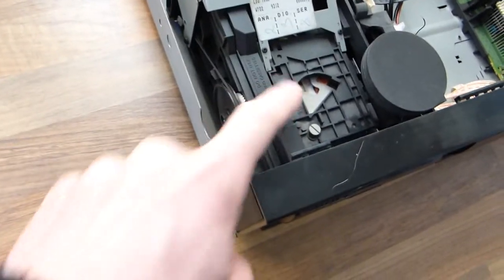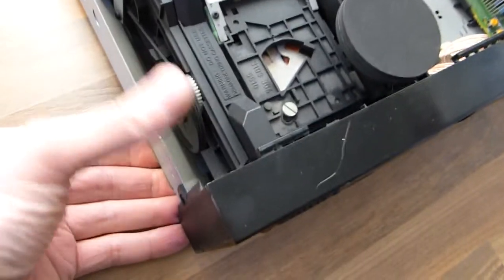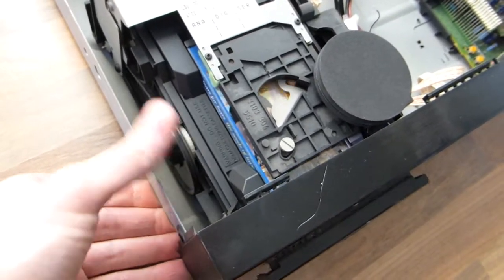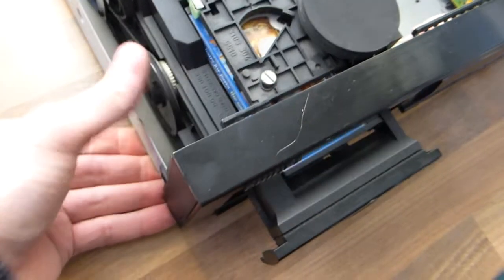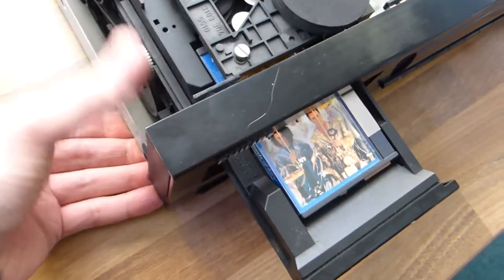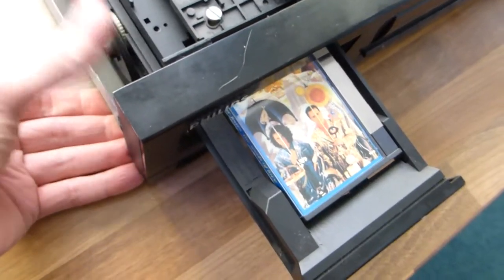Okay, when I opened the unit there was still a cassette inside, as you can see, so I could not really do much with the belt at that time, so I just pulled out the cassette by hand like this. And this is also a good demonstration of how the cassette drawer mechanism works.